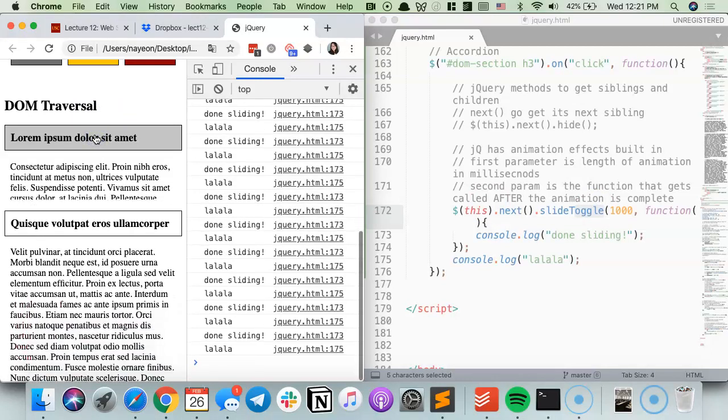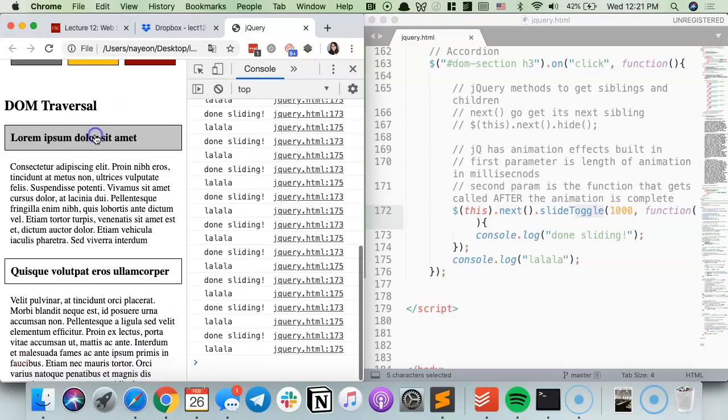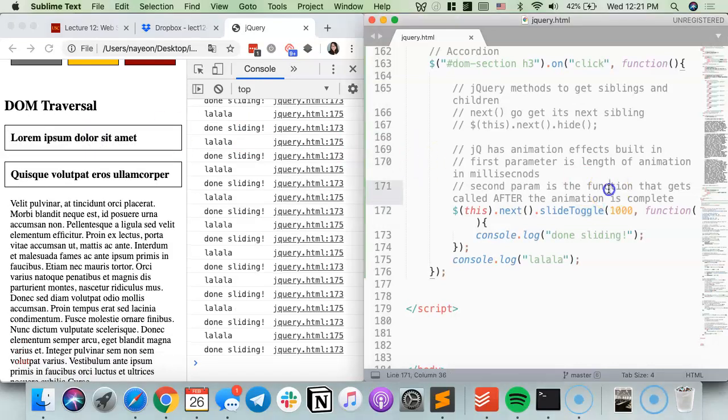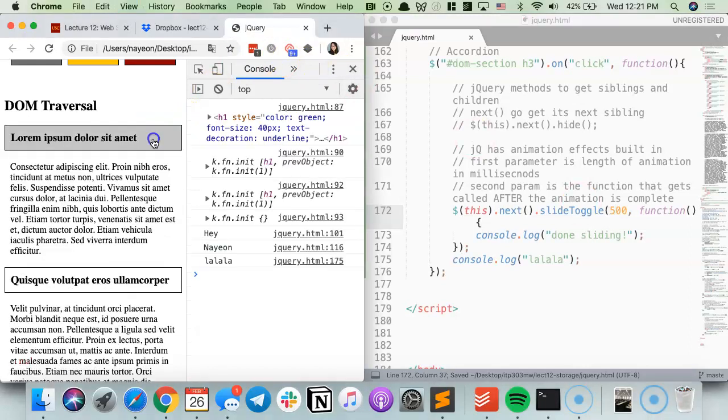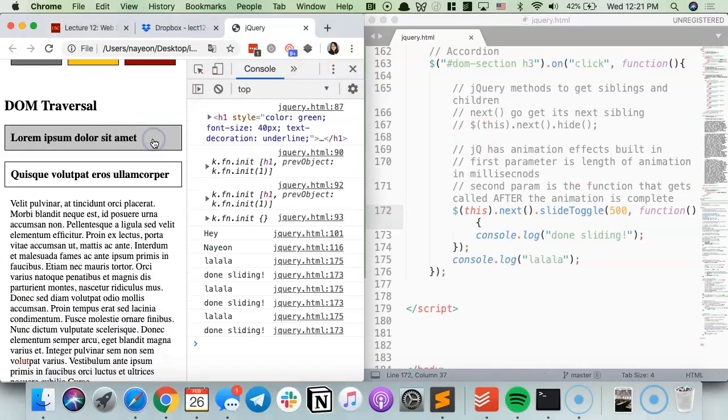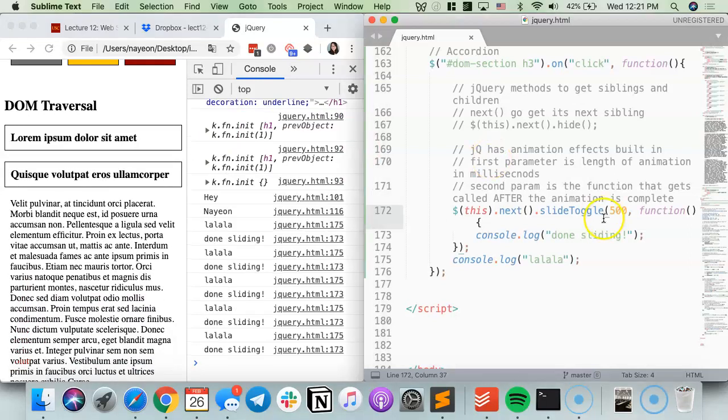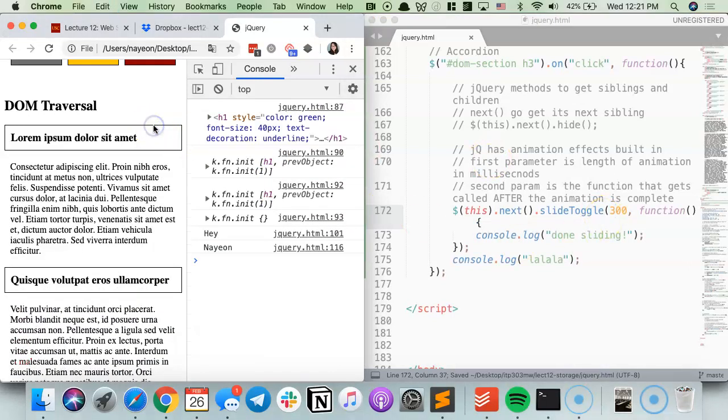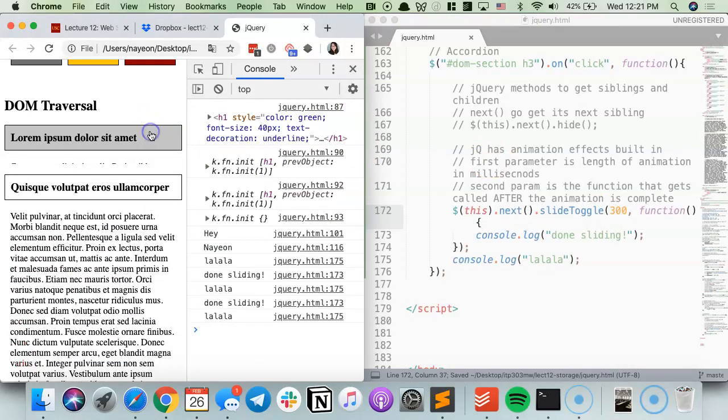And notice even 1 second is actually really slow. A lot of the animation effects you see on the web, 1 second is definitely too slow. A lot of them are around half a second, or even around 500 milliseconds, or even less than that sometimes. Yeah, even half a second is a little slow in my opinion. Maybe even like 300 milliseconds. Yeah, that's a little bit snappier, right?